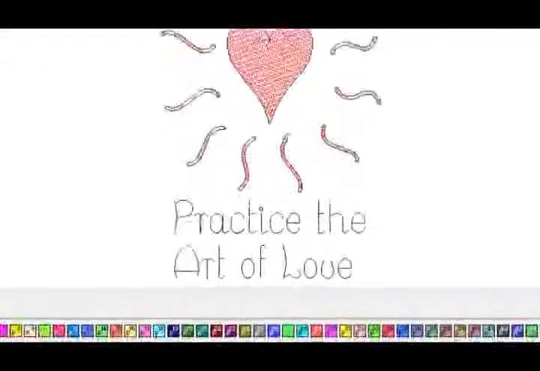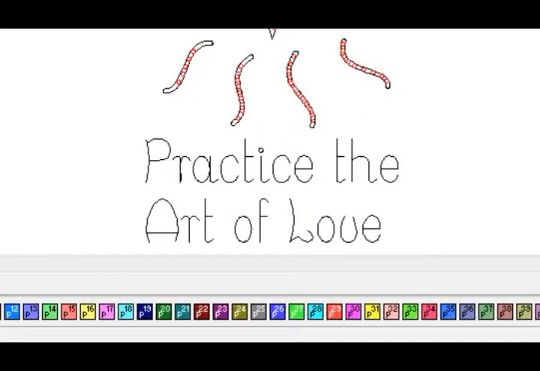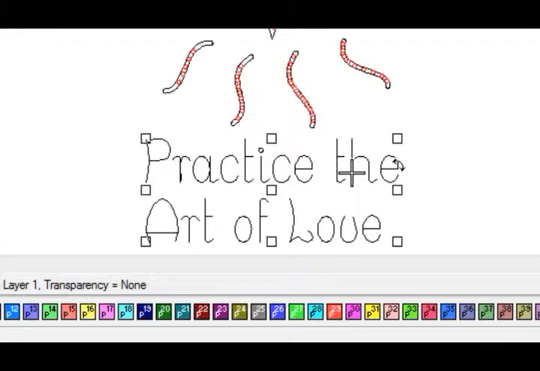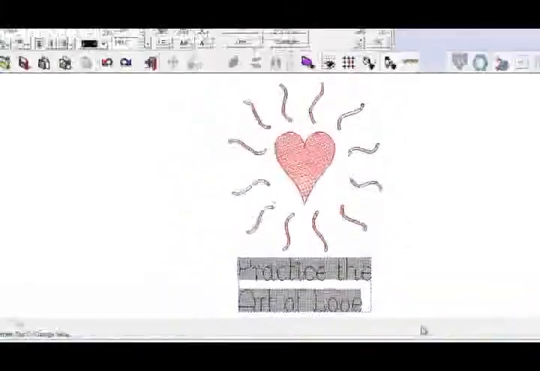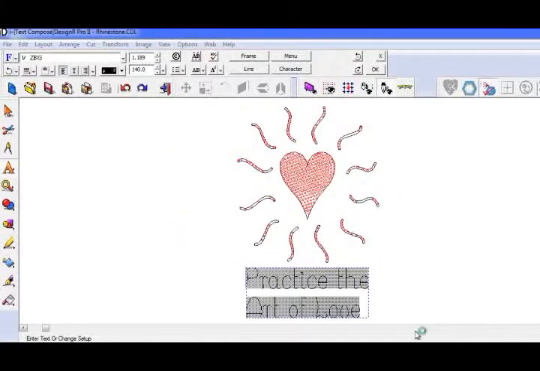At the bottom of the design, we've added some text with a single stroke font. What's convenient is that iDesigner Pro 2 is supplied with several different single stroke fonts. Let's go over how to use them and why we would want to use them. Let's double click on the text and change the font to a different type by first selecting the text. iDesigner Pro 2 is supplied with single stroke fonts for the benefit of simplifying the lettering pattern to make it easier to read on the t-shirt or fabric.